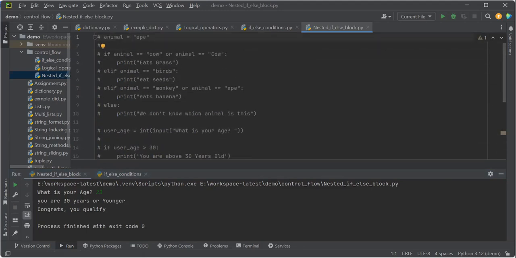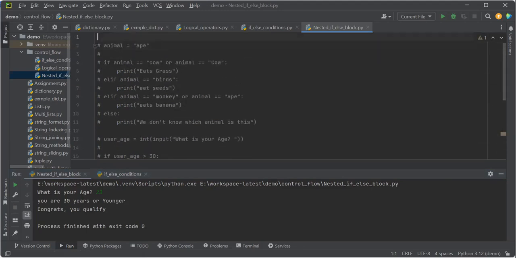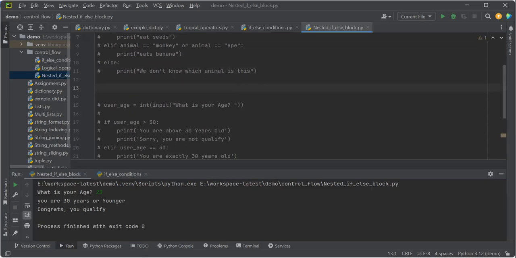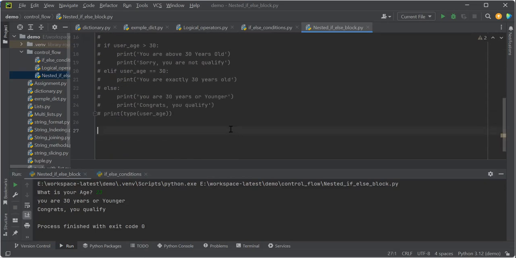So there are different examples we are understanding. Okay, so let's talk about the next one.